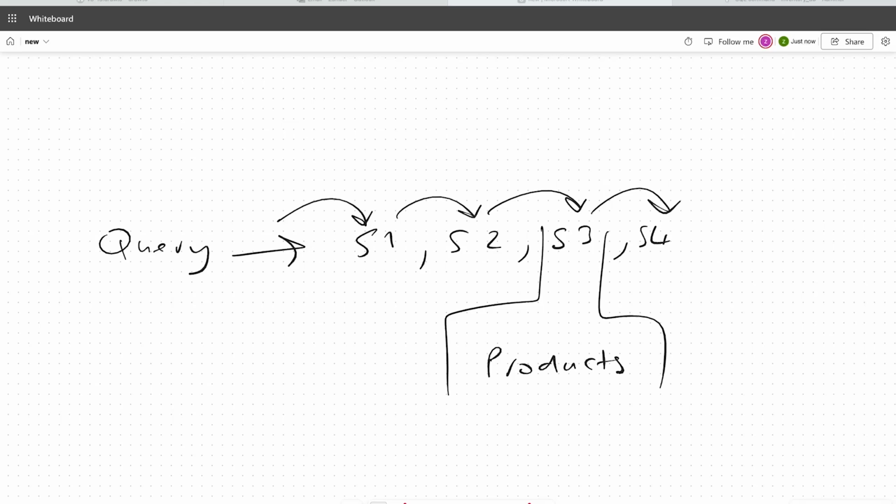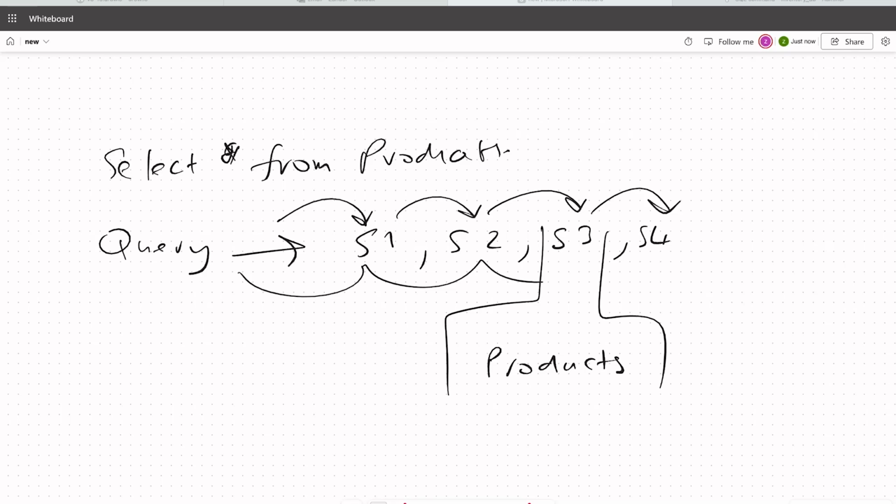So we run a query: select all from products. PostgreSQL is going to look through schema 1 first, schema 2, schema 3, then make a match, and then return the data. In many cases, this approach isn't necessarily ideal, searching through multiple schemas. So we do have the capability to customize the schema search path.